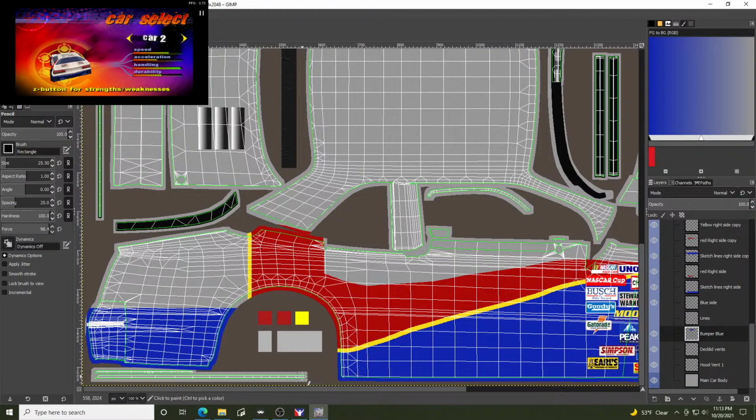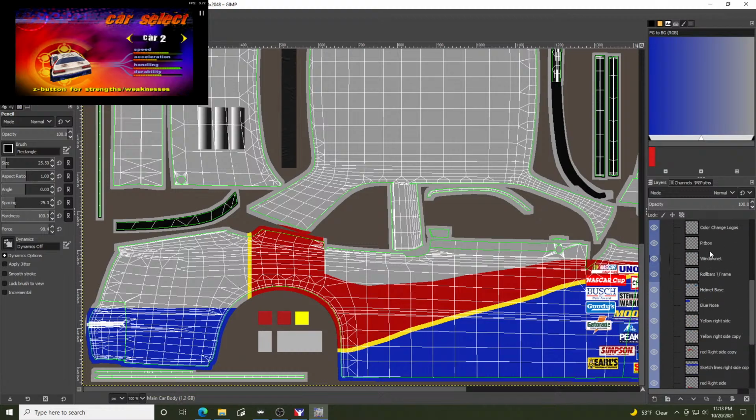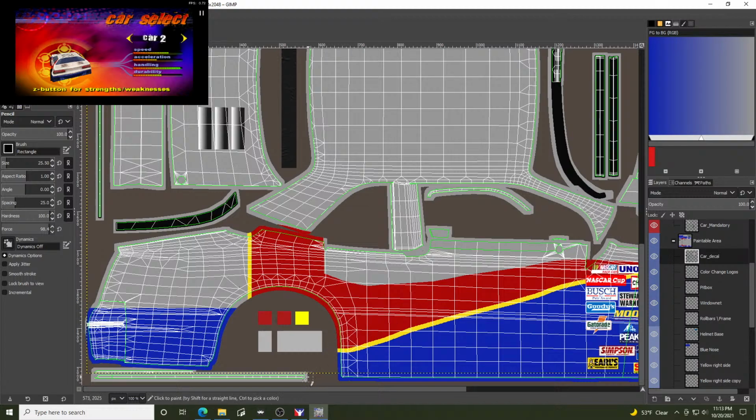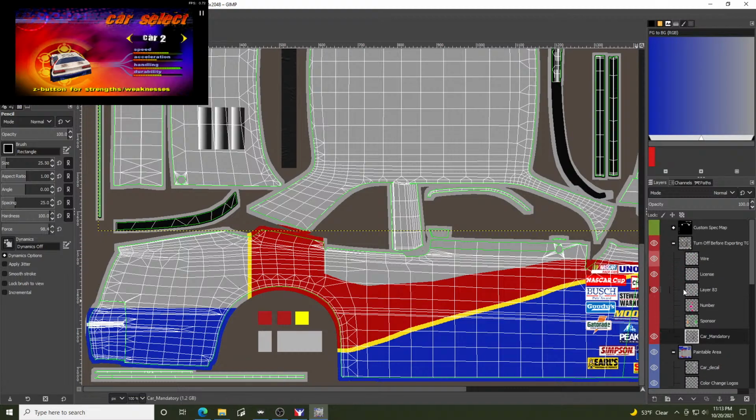That sweet spot between saving the tire and keeping up. Where is that thing? Car decal? No? Layer 83.